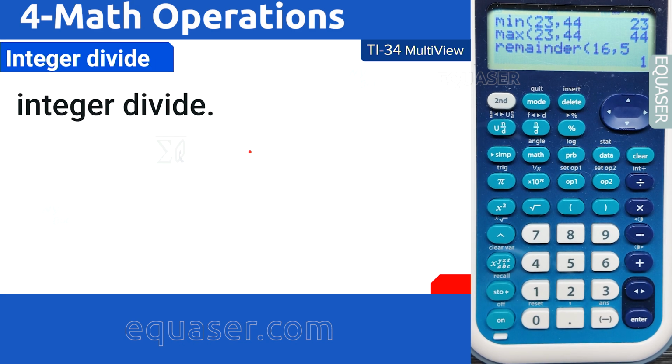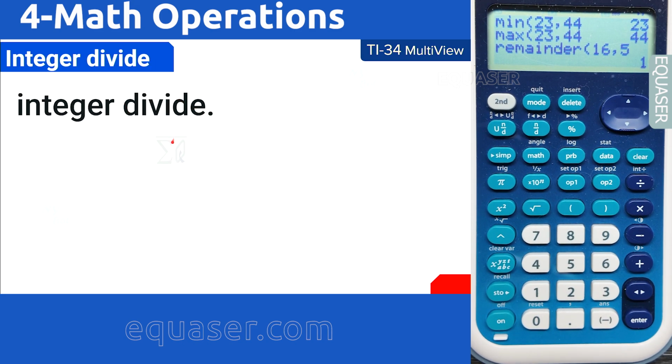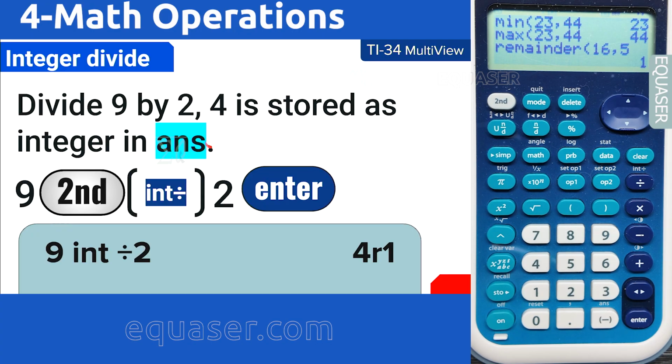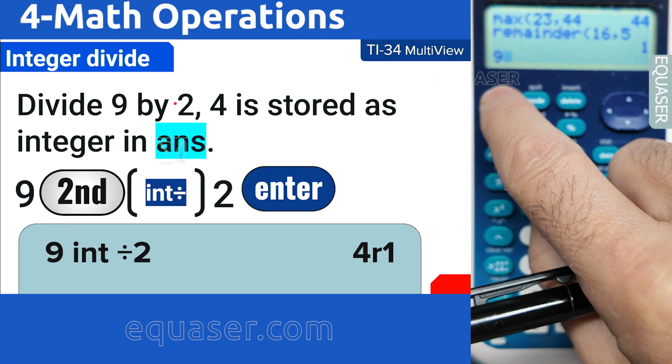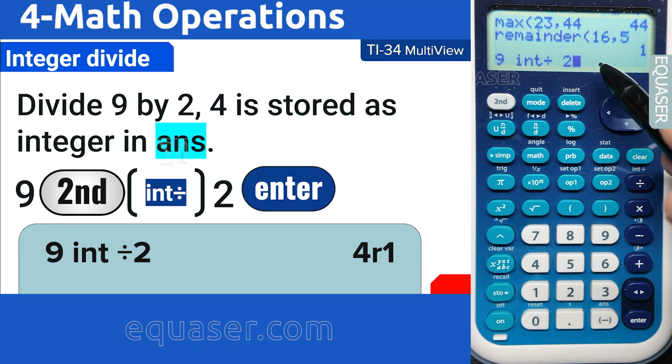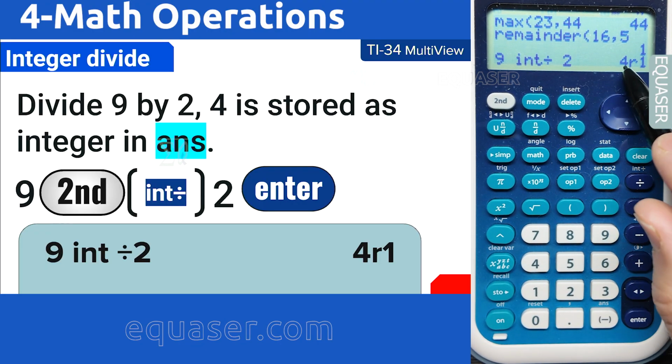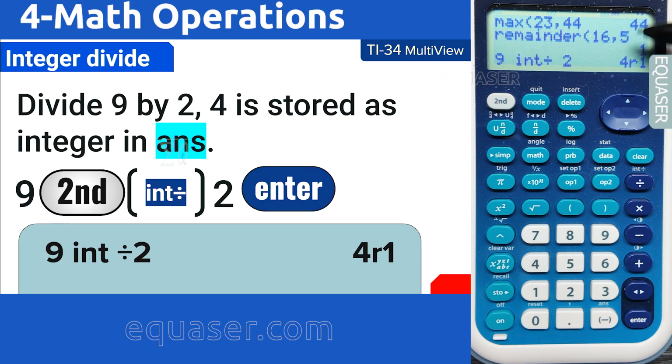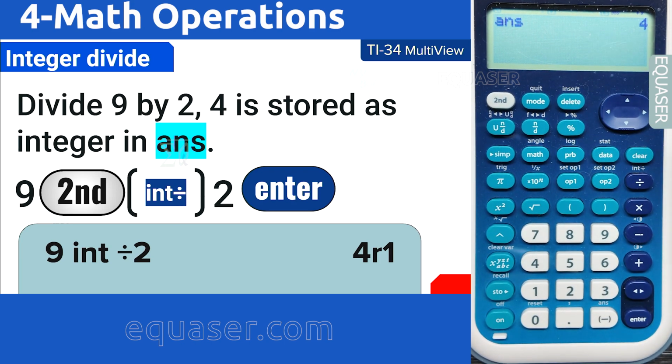Very useful. Integer divide is another feature which divides a value and stores the integer portion of it in the answer value. Let's say you want to do 9, second function, and then this division has integer division. N1 division n2. Now if you divide 9 by 2, in terms of whole number, it will be 4 times 2, 8, so 1 is remaining. Now it shows 4 and 1. But this 4 has been stored in the answer. Clear? Second function answer. If I press equal, it's available, and you can use it in your calculation as I've shown before.